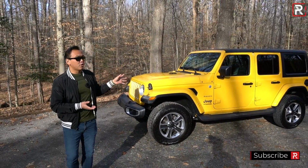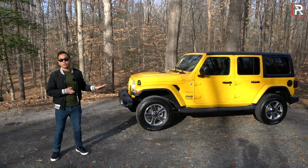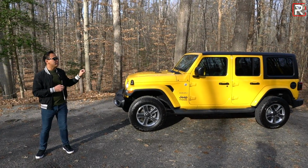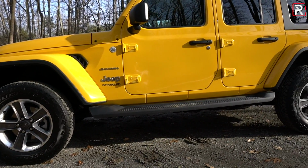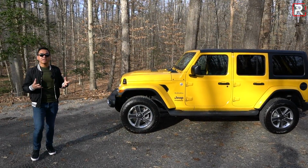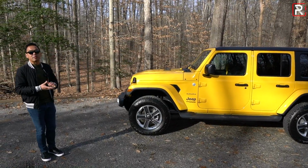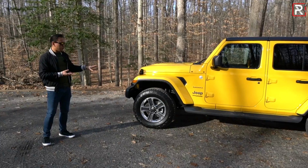Now, looking at it from the side profile, if you want the EcoDiesel, it's only available on the Unlimited trim. Jeep says because most people buy a Wrangler in the 4-door version, which is about 2 feet longer in wheelbase and length versus the standard 2-door, and because this thing outsells it, Jeep is expecting the take rate to be relatively low. That's why they wanted to keep the build complexity a little bit low as well, considering that most people buy the Unlimited version. Now, the Sahara trim comes with these 18-inch wheels, which also look fairly nice.